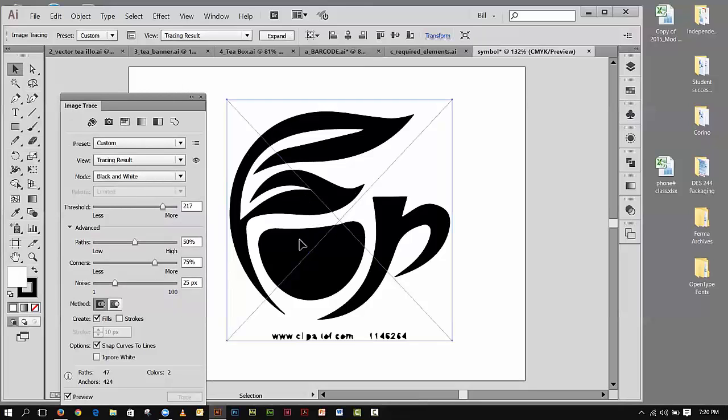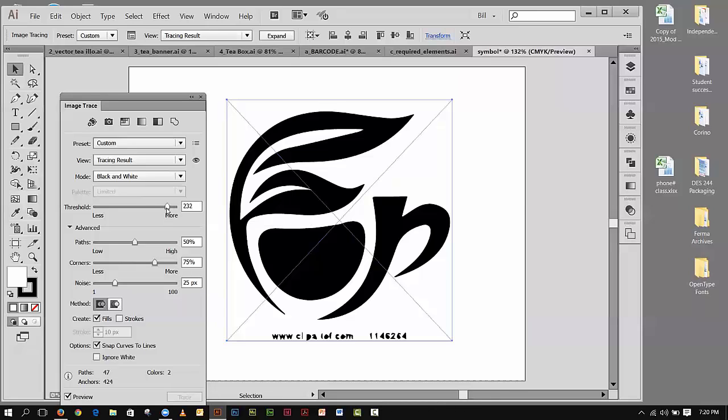Now, of course, it comes out in black and white, so I'm going to have to figure out the color scheme of it. But I mean, my God, in a matter of seconds, not even, I've got this logo looking beautiful. And I haven't even played around with any of this stuff. All I did was using black and white. In this particular logo, I bumped the threshold up to 217.